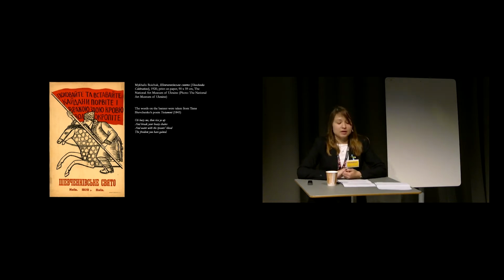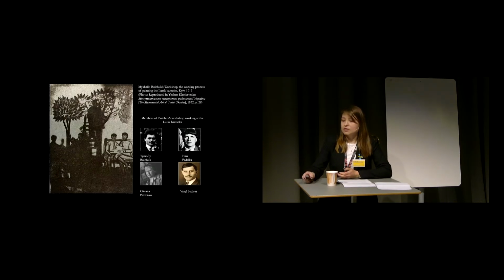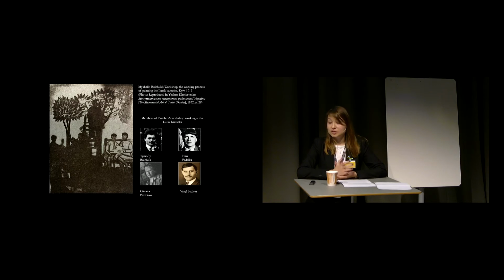Earlier that year, the Red Army captured the city, forcing the government of the Ukrainian National Republic to retreat westwards. And so the barracks, which were built in the late 19th century, were to be used for stationing the Red Army soldiers. But many of those soldiers were actually recruited from the local peasantry that was lured by the Bolsheviks' promise of land and peace. For the commission at the Lutsk barracks, Boychuk assembled a group that was comprised of his brother Timothy, Ivan Padalka, Oksana Pavlenka, Vasily Sedlyar, and there was also another artist working with them, Anna Tsemlova, but there is virtually no information about her, so I couldn't find an image.